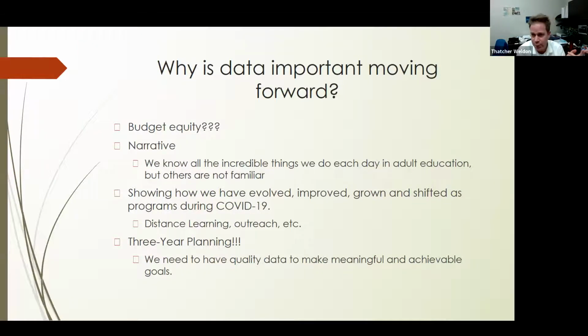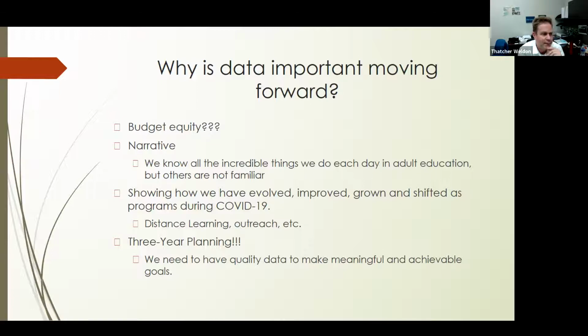Data is important, budget equity, right? We want to make sure our numbers show we're doing our best, capturing the students served and what's happening with those students. People talked about return on investment. Well, data is important, right? What are our students doing after they come into our programs? And again, these are the difficult data points for us to capture. But like I said, let's get those meetings going like Ryan was talking about, and let's brainstorm as a group, because I think we can figure it out.